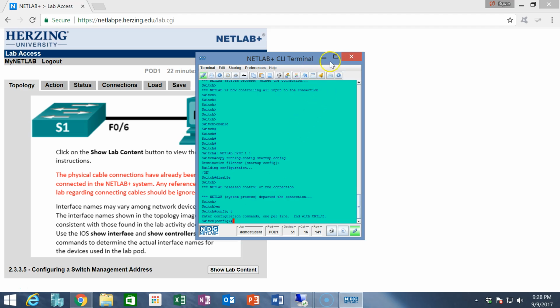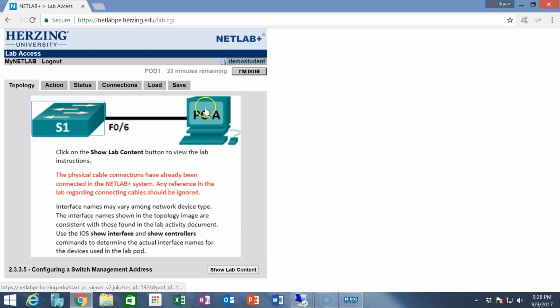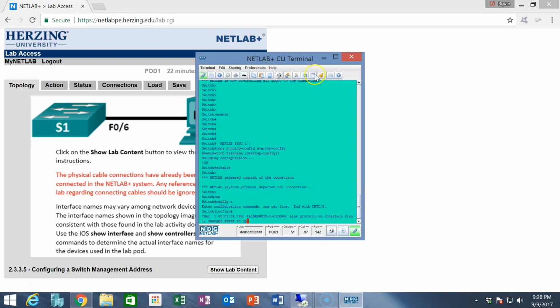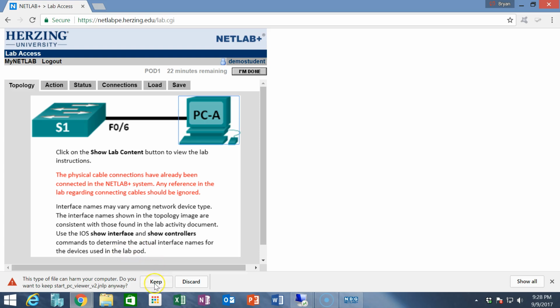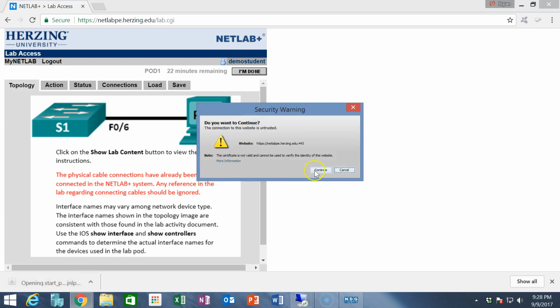Once you're done with the switch, or while you're working on the switch, if you need to go to the PC, you can just minimize your switch, click on the PC, click on keep, and then open up that one.